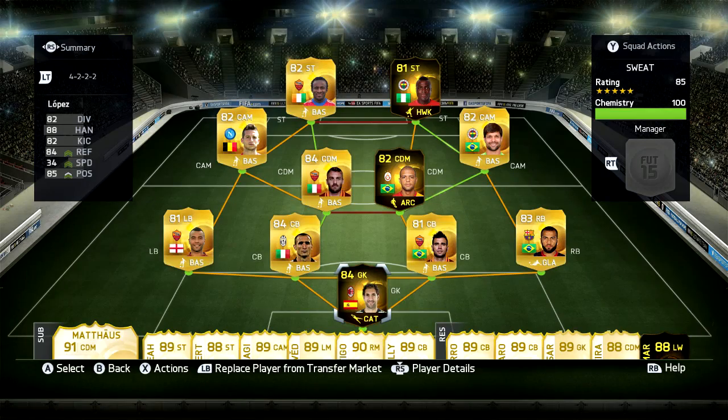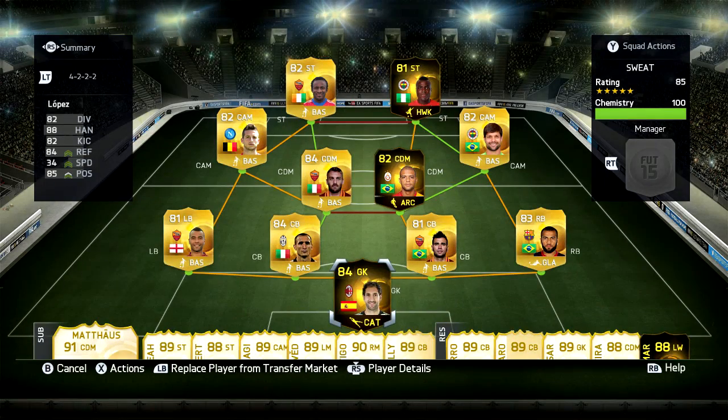So in goalkeeper, we have Inform Lopez. He is one of the best goalkeepers I use. He is so overpowered. He's really tall and he's got really good stats on his card. And sometimes people just could not score against him.